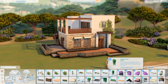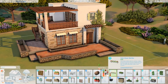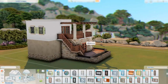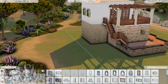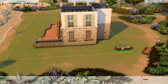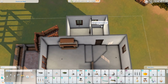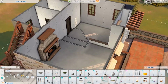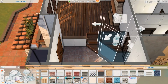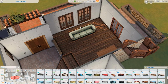It's very boxy, and the original house was also very plain in what's called wallpapers and stuff, and that's just not something that I feel translates very well into The Sims, so I had to add a lot of stuff to the house myself just to make it look a little bit more detailed. As I like my builds, at least, I'm sure there are other people that like them a little bit more minimalistic, if you will.